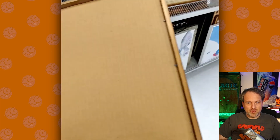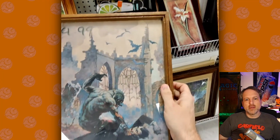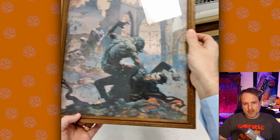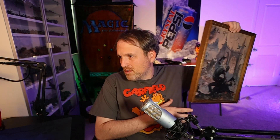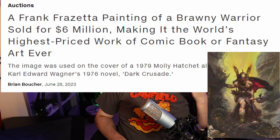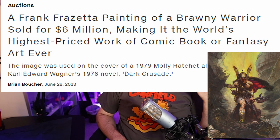I looked it up and it's signed — it's Frank Frazetta. It's not his normal subject material; normally he does knights and barbarians and women. This looks like it might have been a cover to a comic book. It's a print — more than likely it's a print. I'm thinking it might be worth $20, but I looked it up and they sell for about $50 brand new, and this is pretty close to period — it's probably from the 70s. If you don't recognize the name, you may recognize this piece here with the knight on horseback. Some of his paintings have sold for millions. He's definitely well known — he's known as the grandfather of fantasy art.